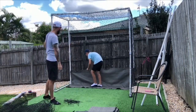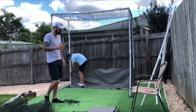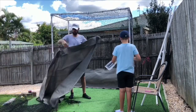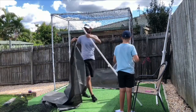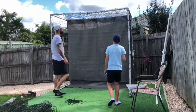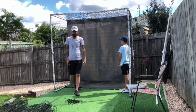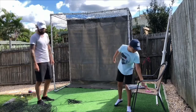As you see there, guys, just a little bit of extra reinforcement at the bottom for the slightly lower shots. Just made a hole wide enough and basically tacked on with some cable ties the loop that I can now slide the bar through to then attach to the actual cage itself. And again, the bar across the middle here basically means that I'm able to replace the net any time that we maybe hit it, and any holes that might get in there.